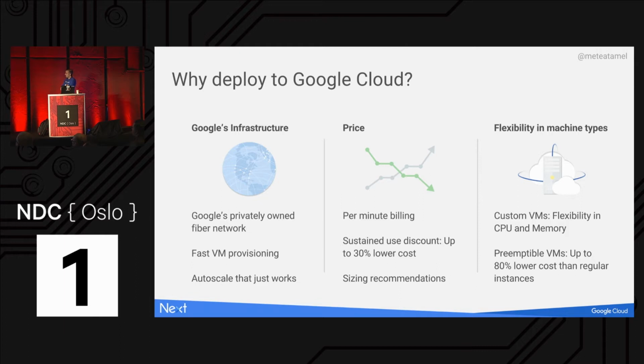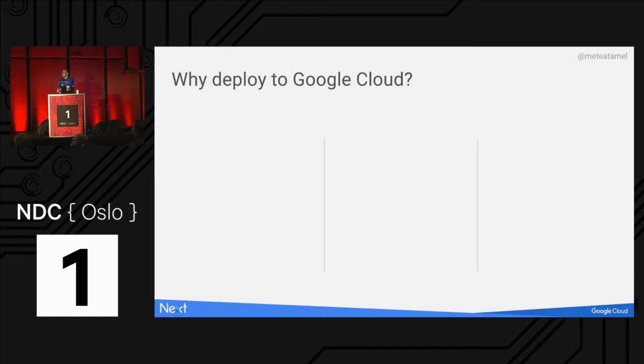And there's something called preemptible VMs. So let's say you have some work to do, but you don't care how many VMs you have. You can use 5 VMs or 10 VMs, it doesn't really matter. In that case, you can use what's called preemptible VMs. So these are VMs that are given to you, but they can be taken away from you at any time. Because of that flexibility, they are almost 80% cheaper than normal VMs. So if you can use preemptible VMs, it becomes even cheaper. So basically, in terms of a consumer, it comes down to the infrastructure, price, and the flexibility that you get with Google. Now, as a developer, why should you deploy to Google Cloud?